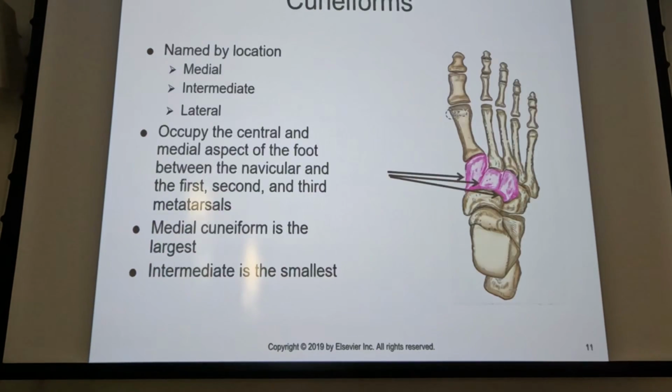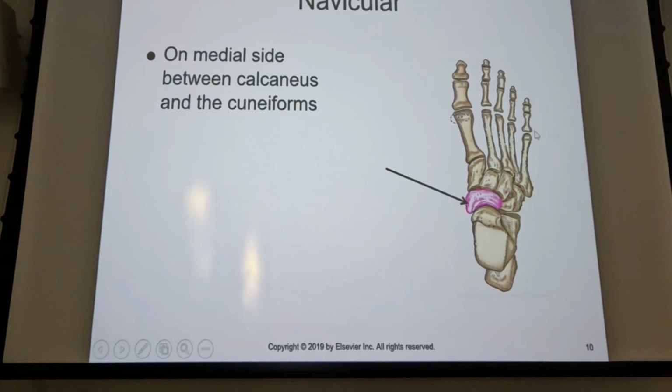Let's go back up to here. You see those little dotted lines right there? Okay, those are sesamoid bones, and they're right up under your big toe. And sometimes those will break, and I think I've mentioned this before when we were going through sesamoid bones in the upper extremity and just general different types of bones. Those will break sometimes in people who do high impact athletics.